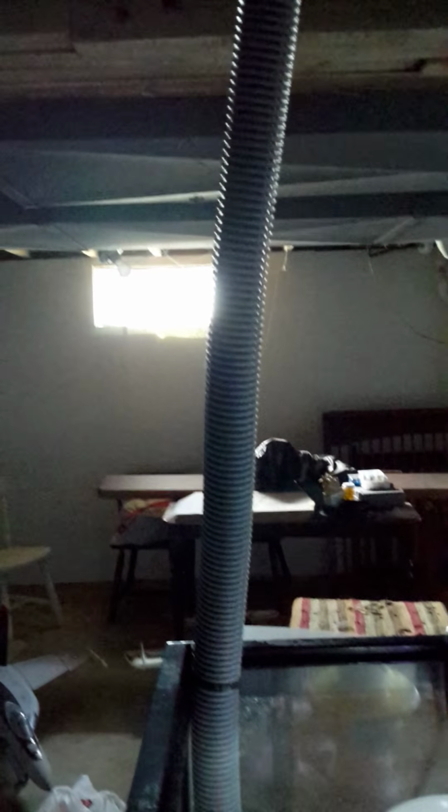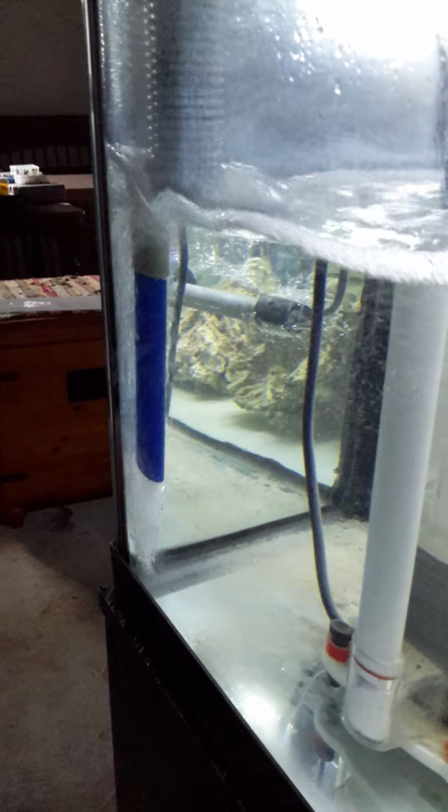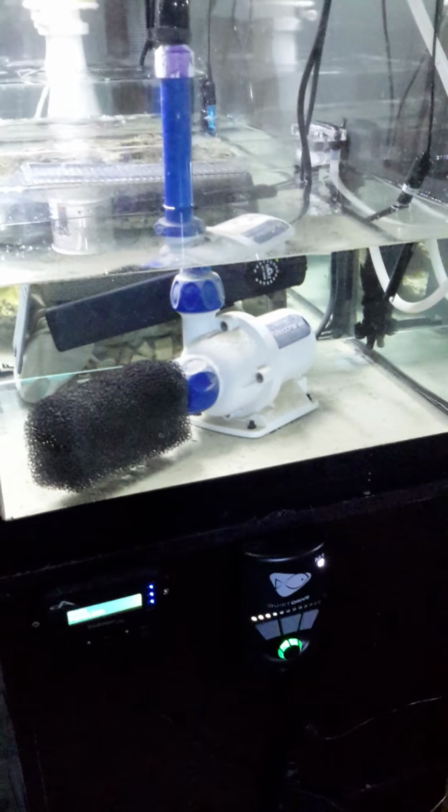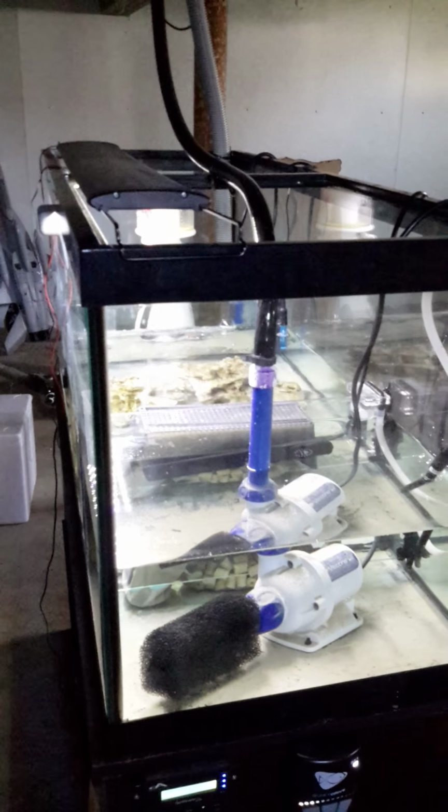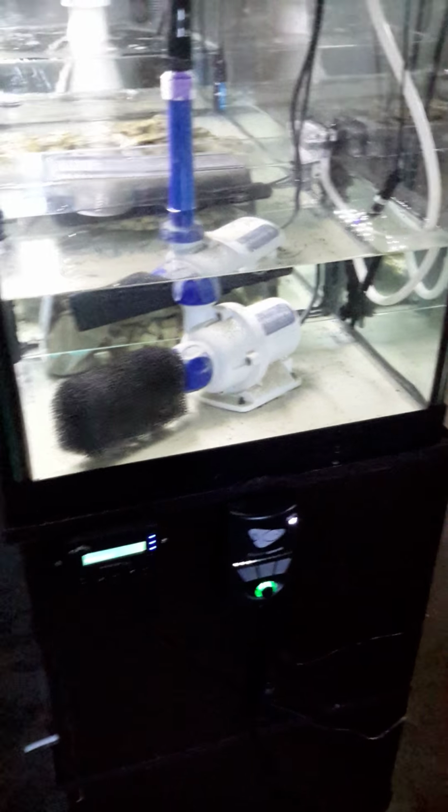I ended up using some pool grade Spaflex. Actually, this was out of one of my buddy's sumps, and it was too big, and he ended up not using it, and it actually worked perfect for here. Just kind of set up a drain like that right there, and I just use vinyl for my return. I was originally going to use PVC, but it's only about a 7-foot drop, and this pump is actually only working at about a quarter to a third of the power that it's capable of at this height. It's rated for like 3,100 gallons per hour, and my tank only will flow about 700. So yeah, it seems to be working really good.